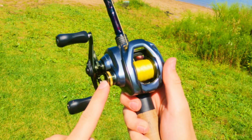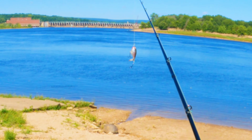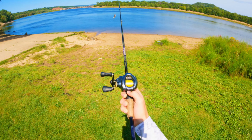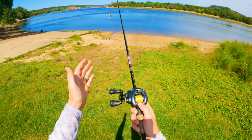This right here is the spool tension knob. When it comes to the spool tension knob, when you push this button here, your lure is going to fall. It should fall nice and slow. Basically, when you push this button and your lure hits the ground, you will not bird's nest, and that's how you will know that it's set up properly.